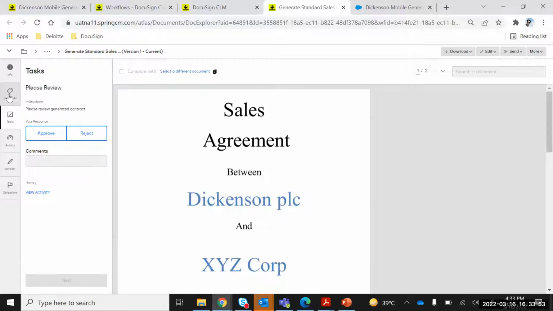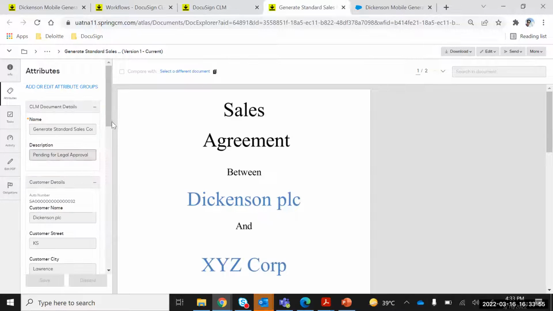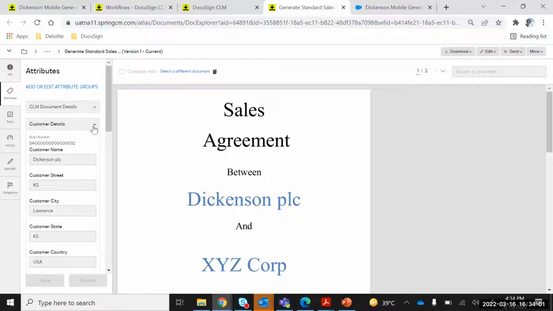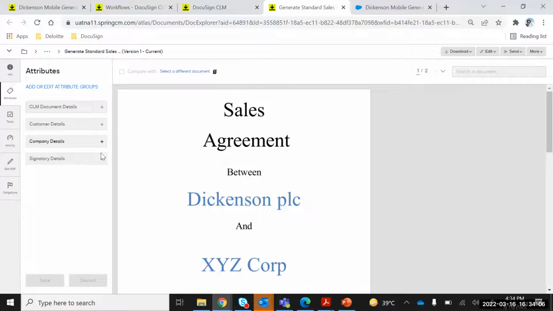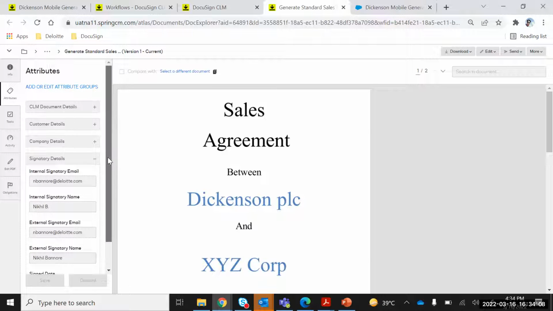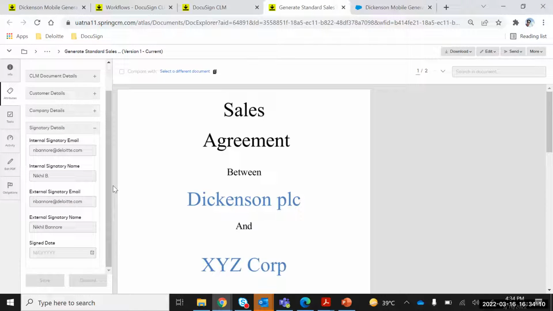So before we approve or reject, let me just show you the attributes tab as well. So if you can see here, there are 4 attribute groups. If I expand the signature, the signature is the signatory details which I had entered on the document generation form, all those got applied to this particular contract.